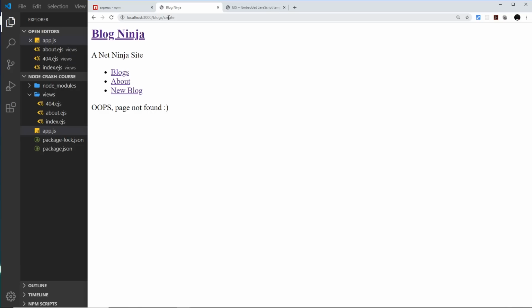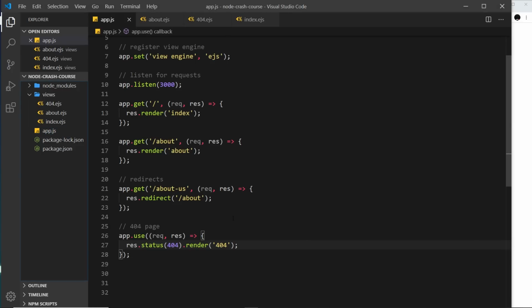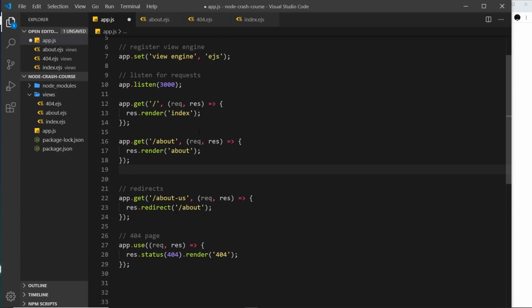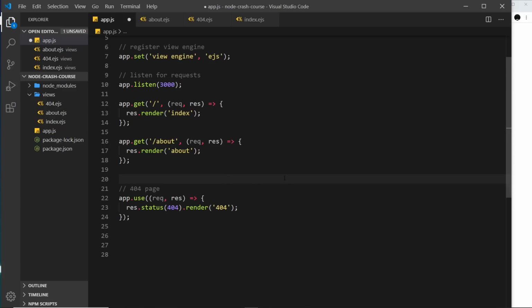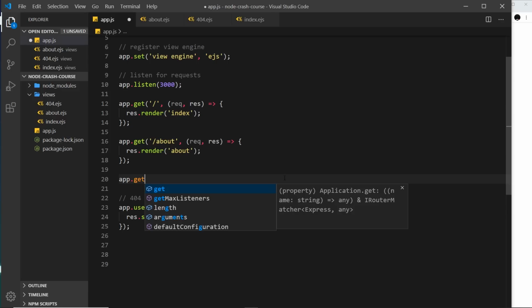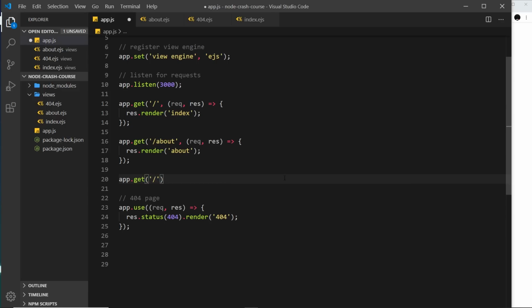because first of all, we've not created a handler function for that, and secondly, we don't have a view for it either. So let's create a handler function for it first of all, and I'll do that just above the redirects. So in fact, you know what, I'm going to get rid of this redirect because we really don't need it in our application anymore. And let's say instead app.get, the URL is /blogs/create, and this is going to fire a function.